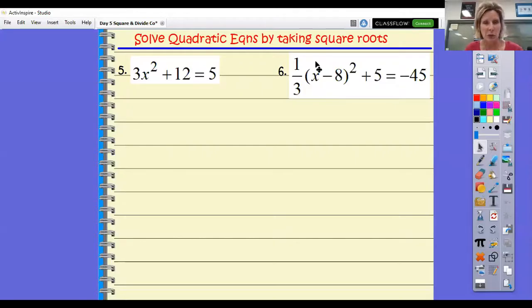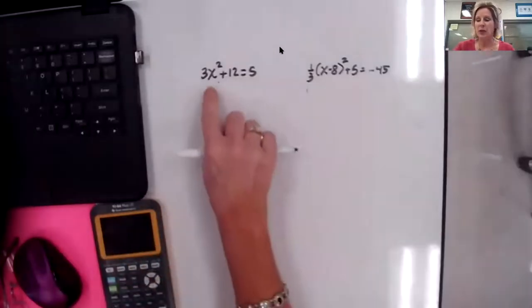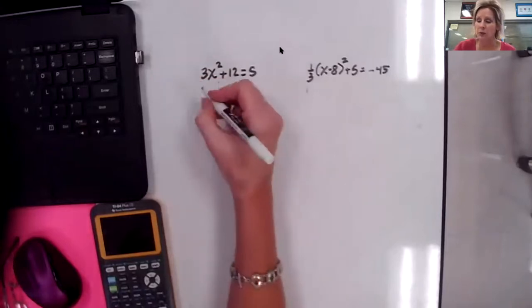Here are your last 2 problems. They're a little messier because I'm throwing in some weird stuff with i's and radicals. So copy them down. Let's do these 2 and you are out. All right, last problems. So here, there's only one x in the problem. It's the x squared, so it's a take square roots problem.